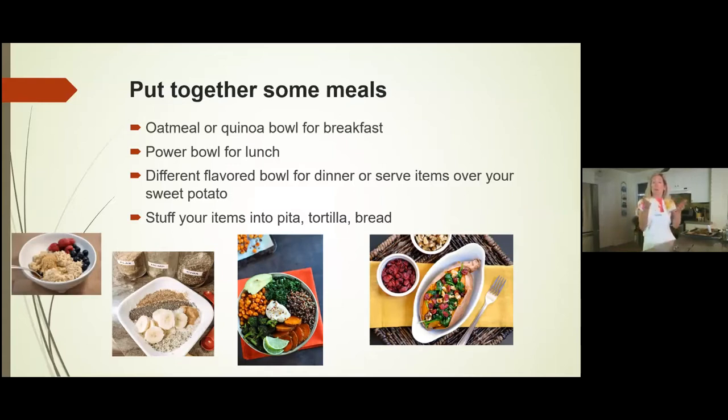And then we can make a big bowl or salad for lunch, let's say. So look at that pretty bowl. You layer your greens on the bottom, and then you put all your batch cooked items on top. How easy is that? And with that sweet potato, what I do a lot is I just slice the potato and add that to my bowl. And I think that's what they did in that middle bowl. But the one to the right, we're going to take a big sweet potato and stuff it by mixing up some of our ingredients and adding a few spices, and then it's going to be my dinner tonight. Then I'm going to microwave that.